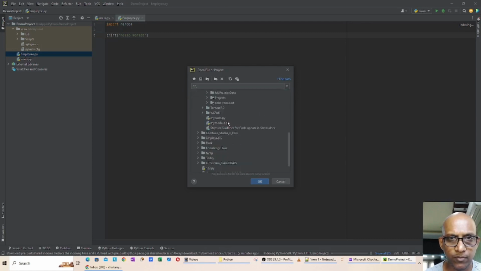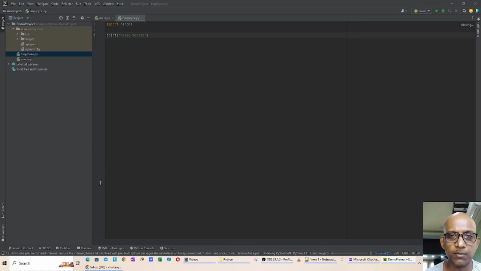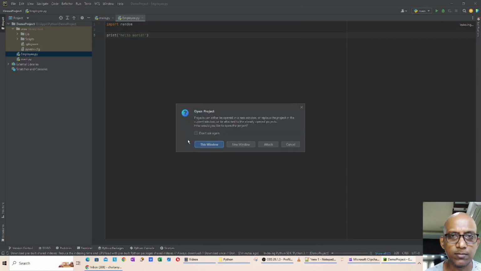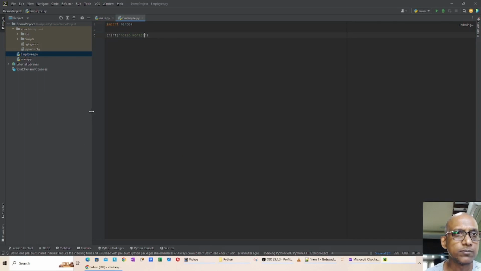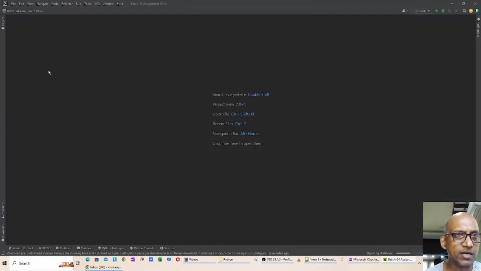These are some of the projects which are already created on my machine, and now I am opening one of them, for example, batch 54 assignment work. Now the batch 54 assignment work project will be opened in my PyCharm, and whatever code is already present in this project will be opened as it is, and from there I can execute my code.